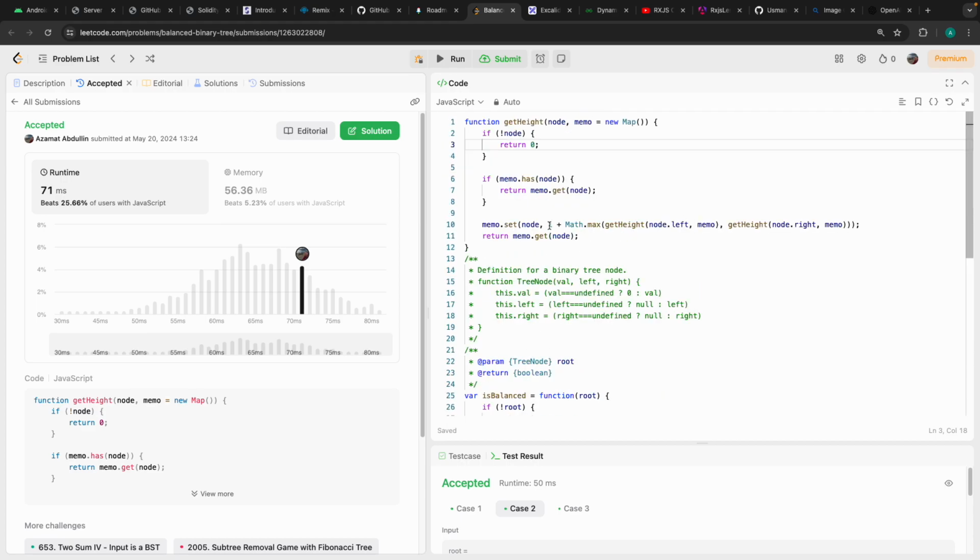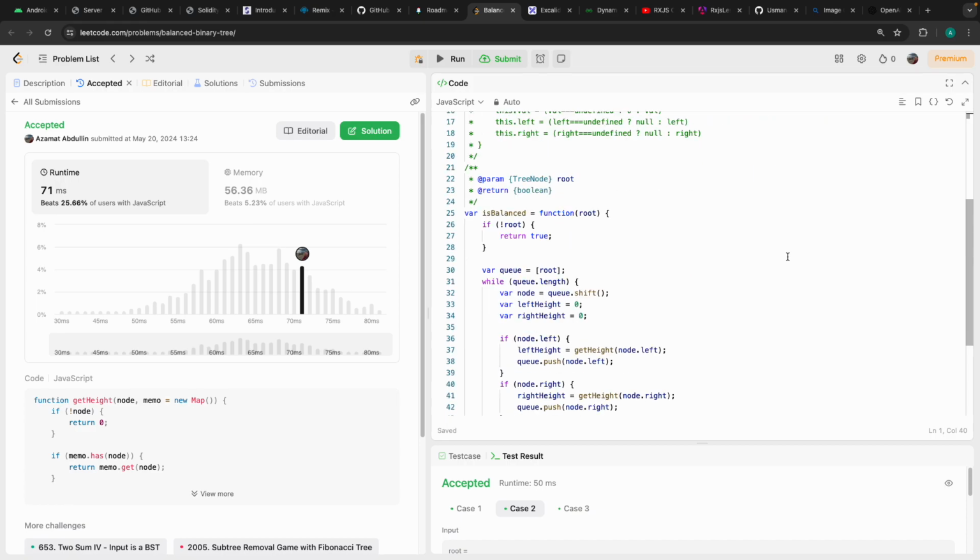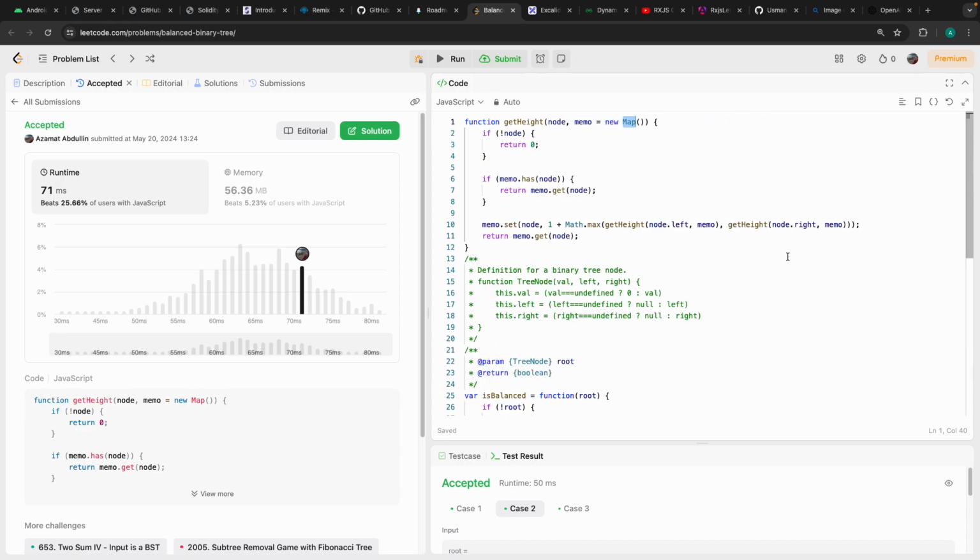If someone knows why, you can write it. But probably because I use an additional structure, a map, which consumes additional memory. I'm not sure.